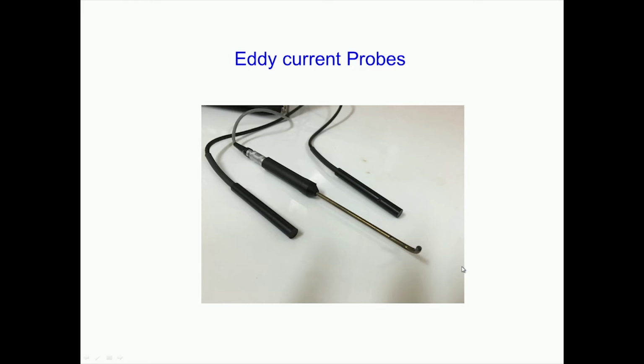And these are some of the probes that we have in our lab. You could see these are primarily surface probes or flat probes, because the end, if you see, is flat. This and even this also, although this looks like a rod, but at this end, which will actually be on the sample surface, this end is flat.